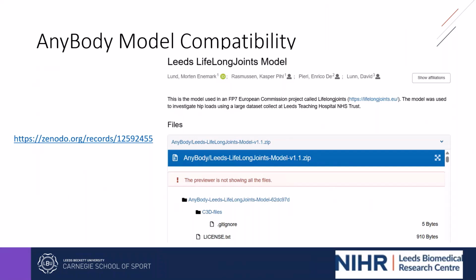So Morten, Enrico, Casper and myself set up our data repository in Zenodo, which should plug into our C3D files and allow musculoskeletal modeling with an AnyBody license. These files and the folder structure are set up in exactly the same way that we conducted our studies, with the same environments and the same marker names. Hopefully that should help people run those musculoskeletal models if they wish to do so.